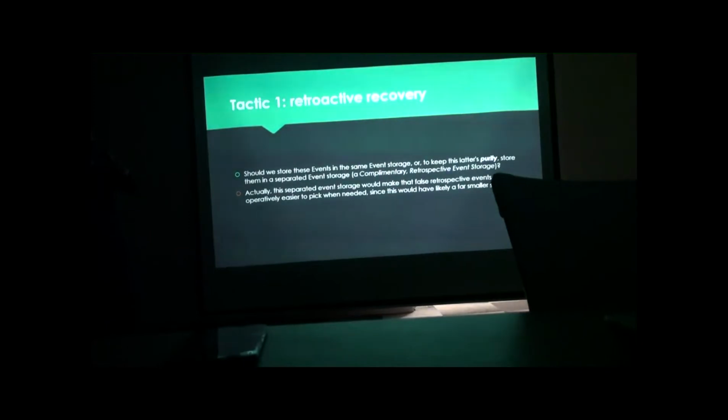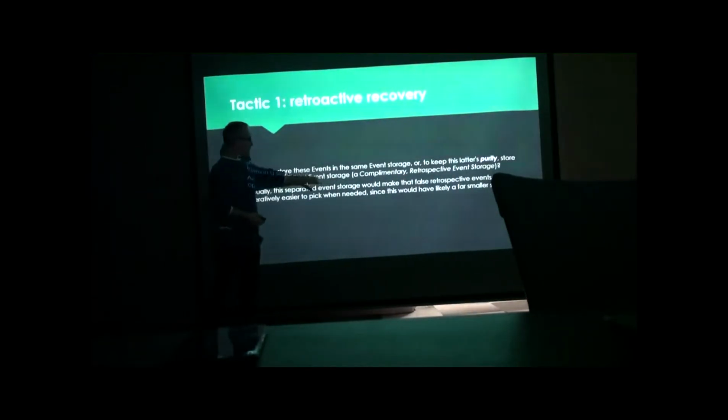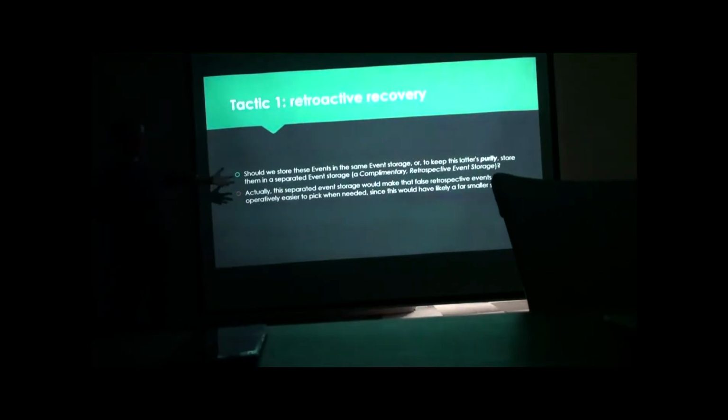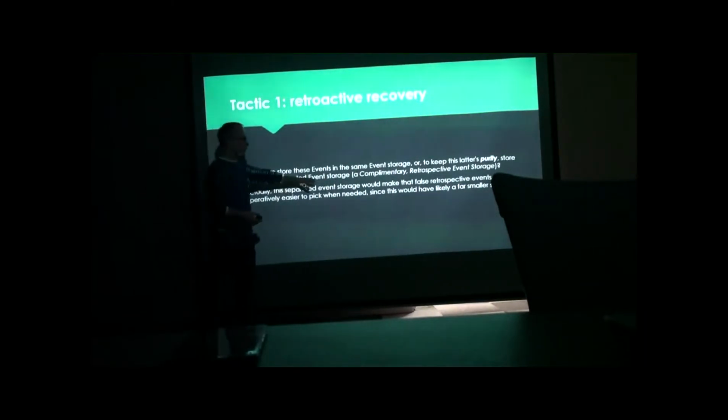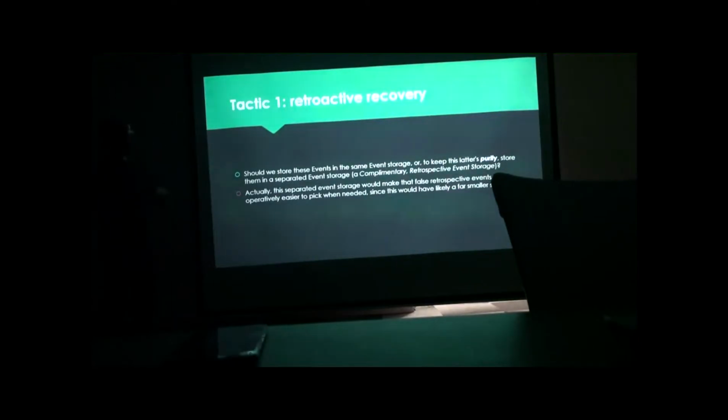Where should we be storing these events? Should we pervert the purity of our event storage? Suppose that the truth of our domain is here. If everything happening in your domain is in an event storage, and all the services that you have in your domain respond somehow to that event, the truth about everything is in the event storage. So this should not be corrupted. If we are introducing new events, we might want to put them in a separate secondary event storage, which could be good also from the operational point of view.